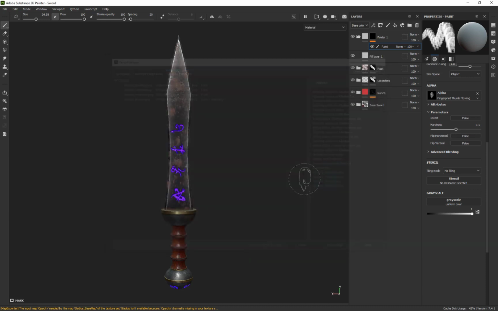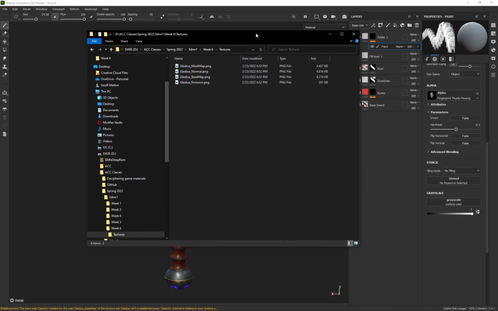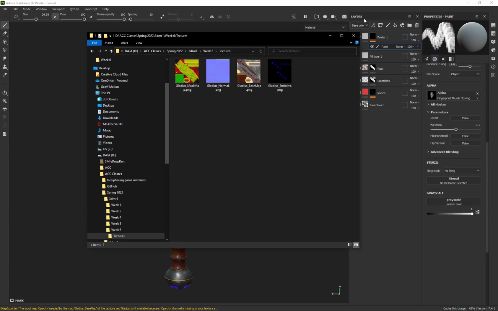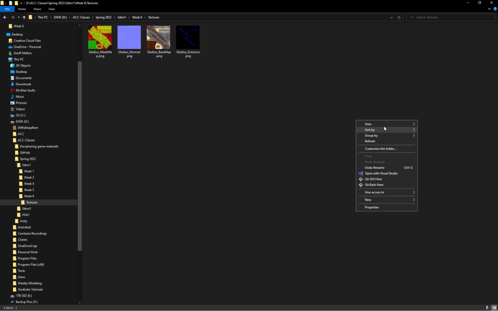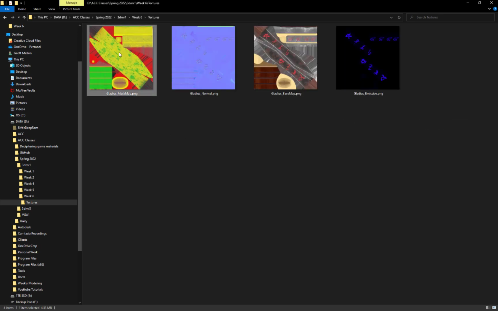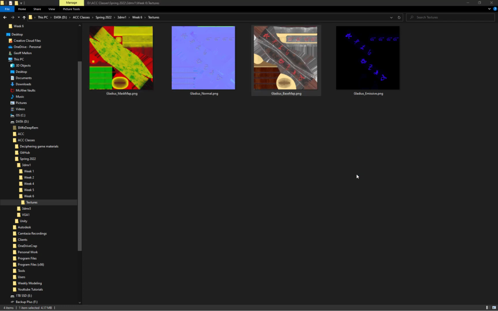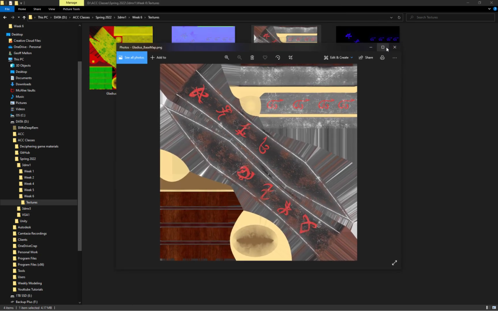So close that up, and let me open up what it exported out here. Here it is. And then if I do it this way, this is what they look like. If I go in here and say view and say extra large. So this is my mask map. Don't worry about this, this is supposed to look like a kaleidoscope thing. This is my normal that it output, and this is my Gladius base. And see all these little stripes? If I double click this, maybe it'll come up down here. Of course it won't. I'll pull it down.